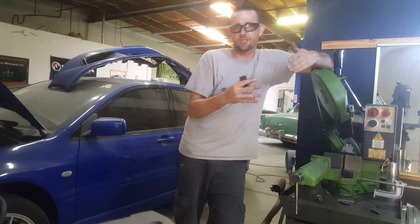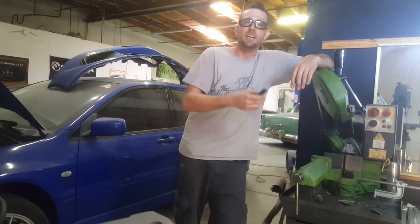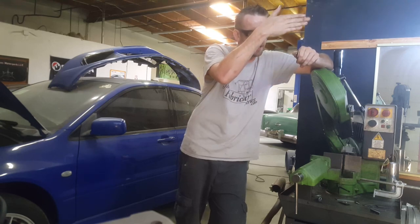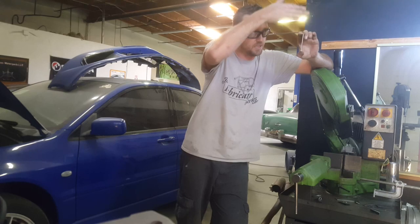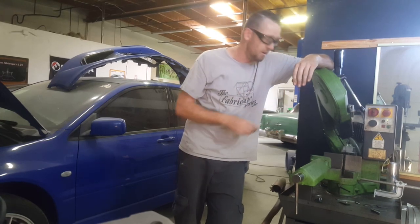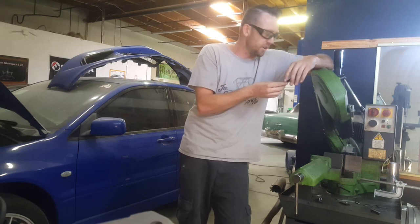Yours might be a little bit different than mine, and each saw you have might vary slightly too. Just remember where you were at — you need to do about half of that for the proper break-in procedure. For the first 80 to 100 inches: if your piece was one inch tall and the saw was coming down, you'd have to cut that piece 80 to 100 times before it was properly broken in. If it was four inches tall, you'd have to do it 20 to 25 times. I'm going to post up pictures of the bandsaw blades — the one on top is properly broken in, with teeth that have a nice rounded edge. The one below is not broken in and has perfectly sharp, pointy teeth. When your blade looks like the one on top, you're pretty much broken in and good to go.